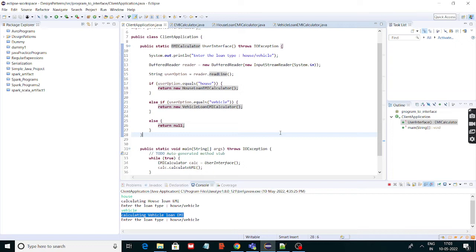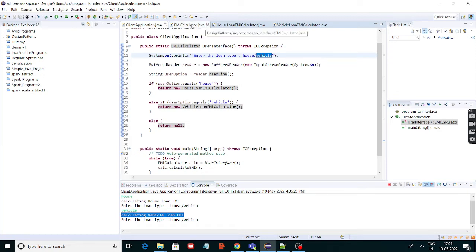The application is designed in such a way that if he chooses the option house, it will print the house loan EMI, and if he chooses the option vehicle, it will print the vehicle loan EMI. It is a very simple application.